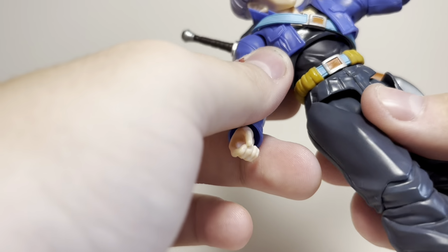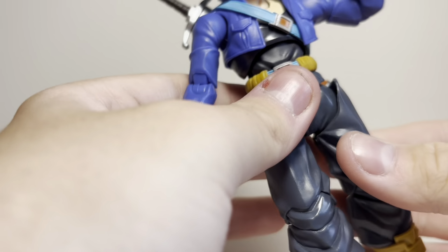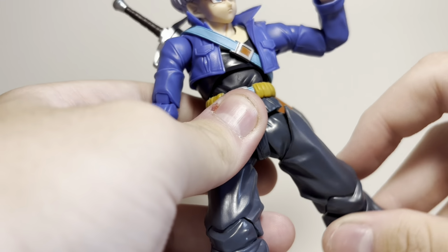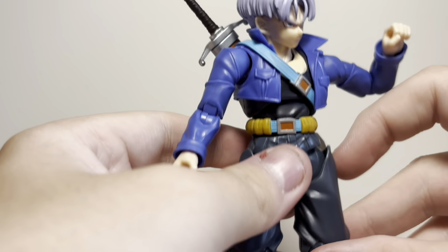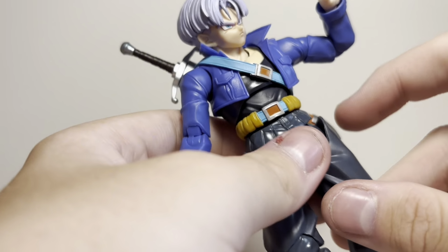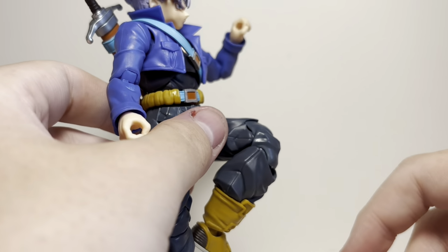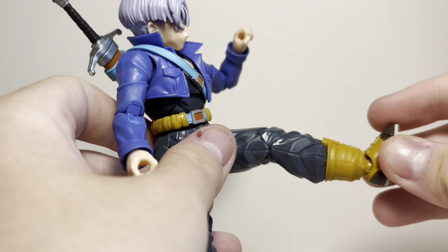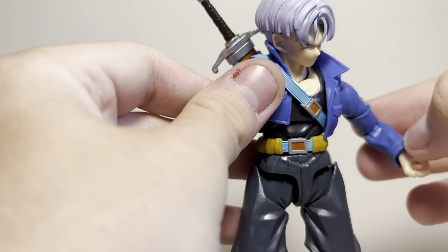You do have the ab crunch, everything there, swivel. Forward, back, outward is a little bit more restrictive than I would like, and it's because of how pants are weird. I don't get this whole thing going on there. You then have a double knee, which is quite good, a rotation, a nice joint there, and then a toe bend. So, yeah, I mean, he's pretty articulate.